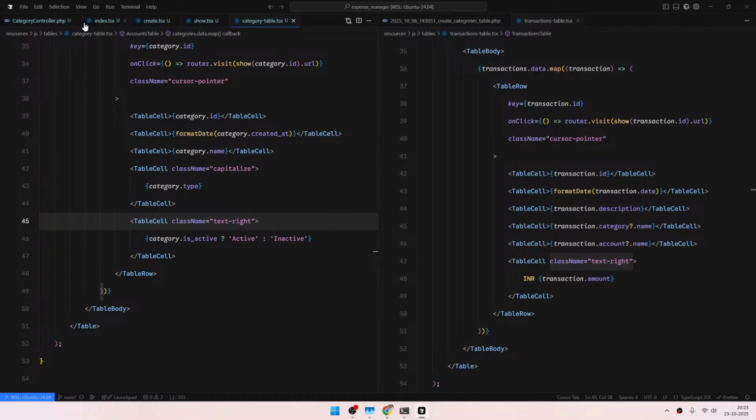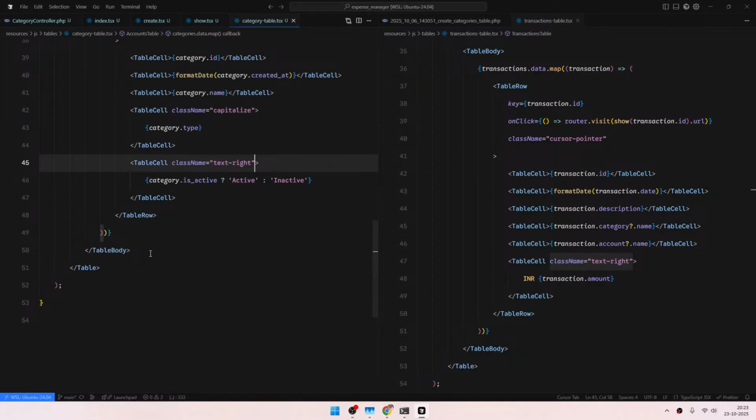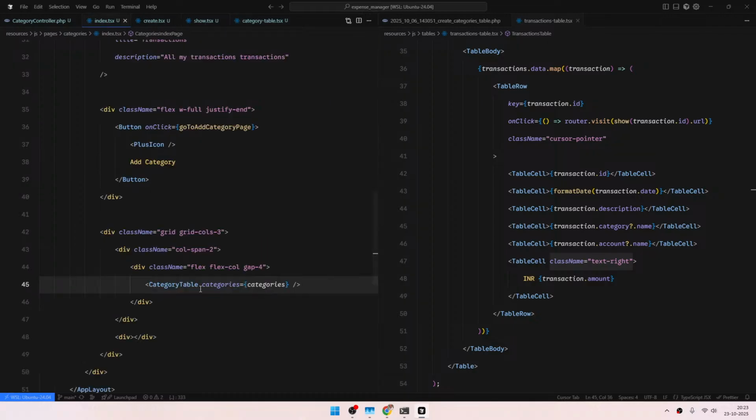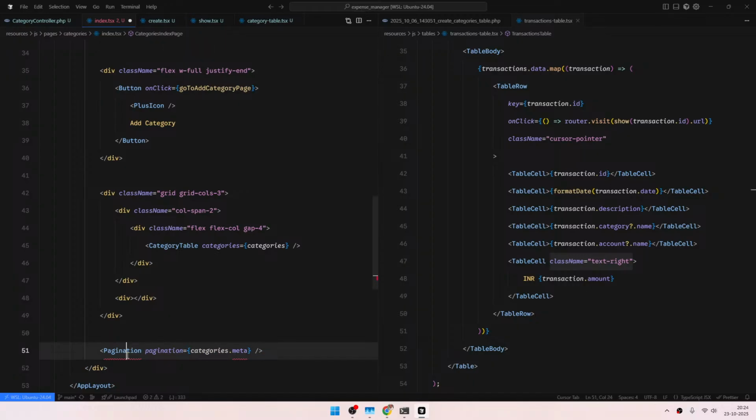How many am I showing here? 10. Let me add the pagination as well, just in case. Pagination, categories. No, there is something wrong. Oh, I don't have the pagination component.